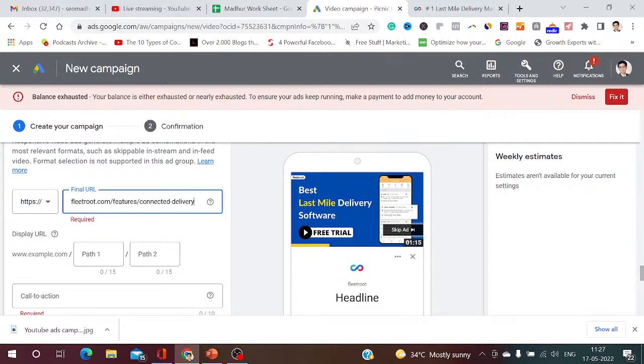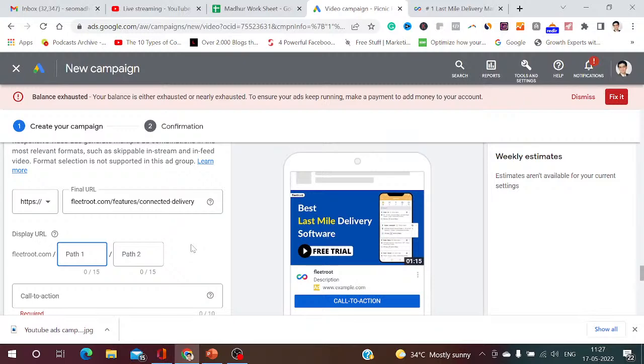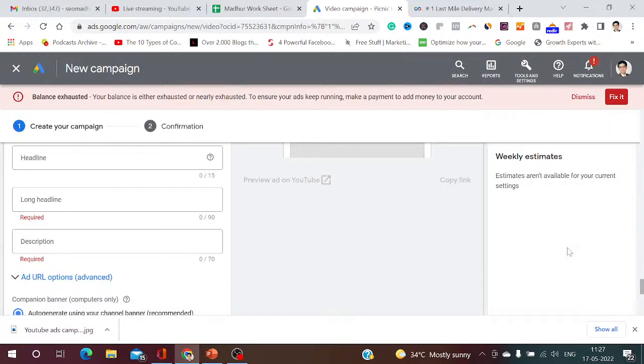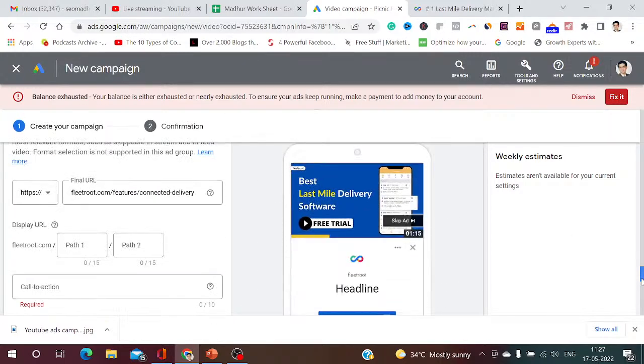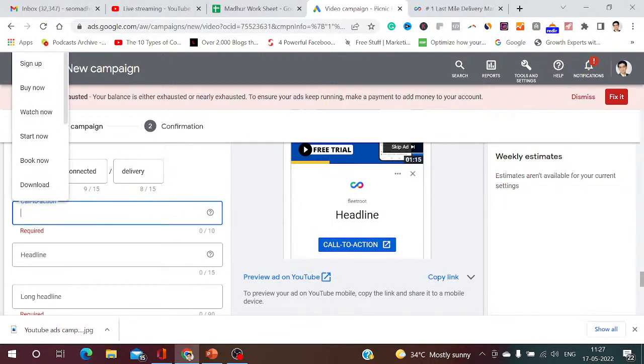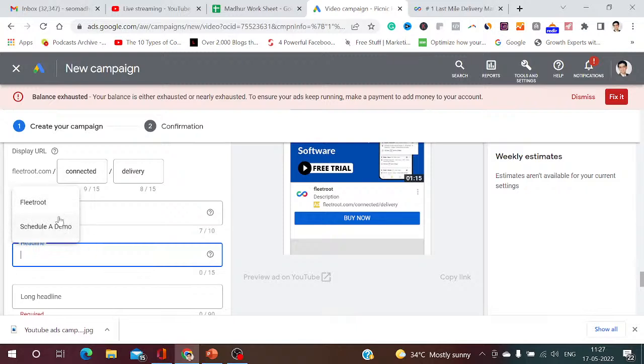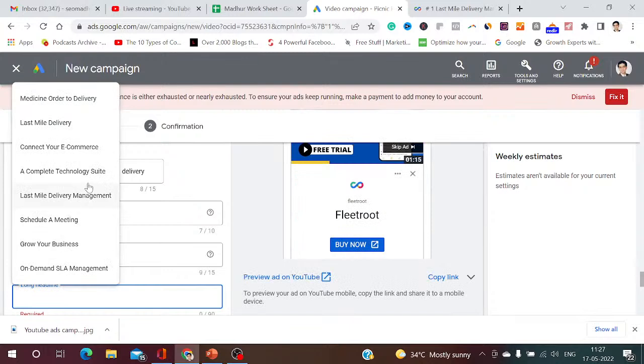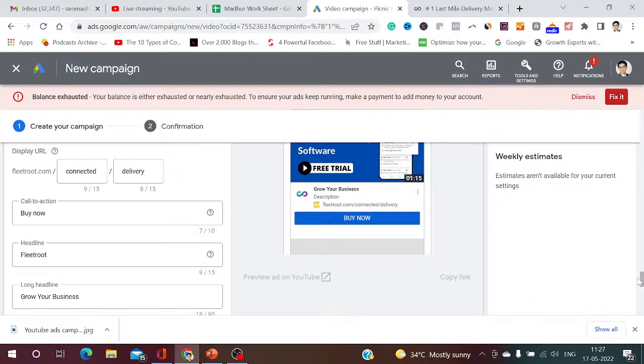I add the call to action. Then the headlines, I add headline one, two and three.